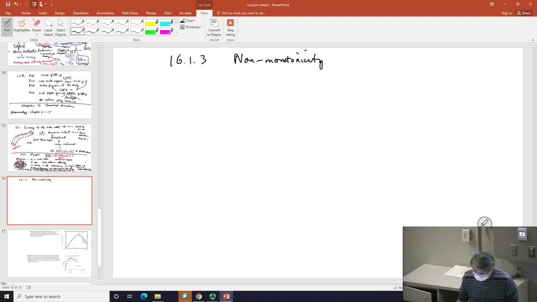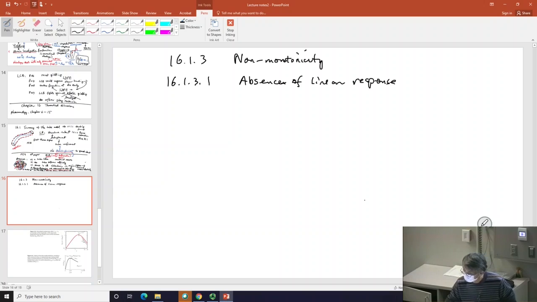So under this title, there was an additional breakdown of absence. This is just what we talked about, absence of linear response. Why does it happen? It happens because of the chain retraction. The tube deforms affinely. The more you stretch it, the more it deforms, and therefore the more chain retraction will occur.